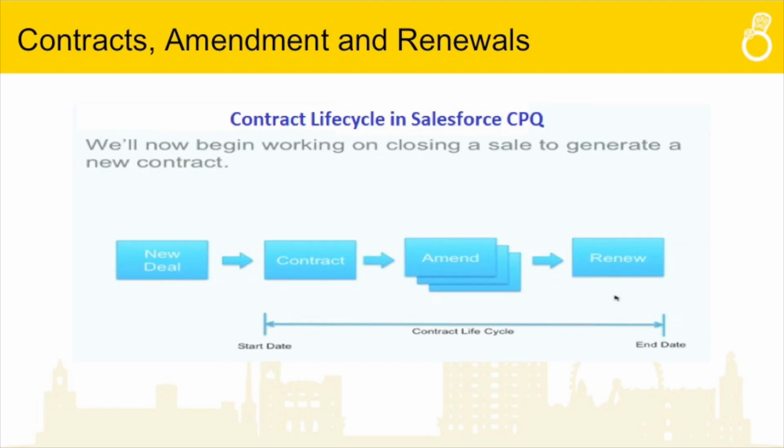Contract amendment and renewals. Like we talked about, you can contract it, and you can renew an already sold product or a particular service. For example, we purchase Netflix or any other service, any video streaming website. If you want to renew it for the next year, you can do all these things.